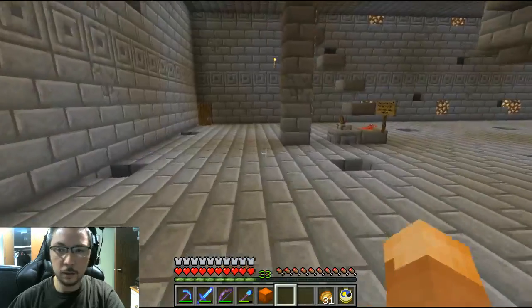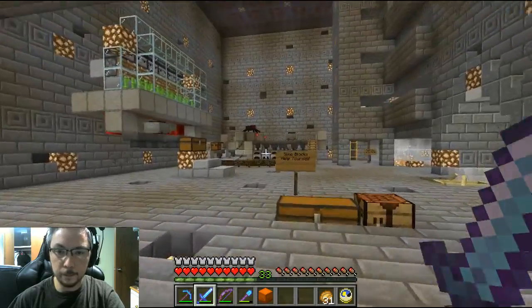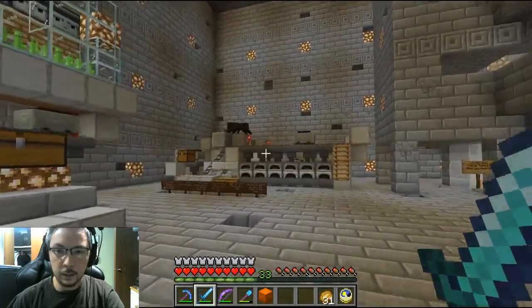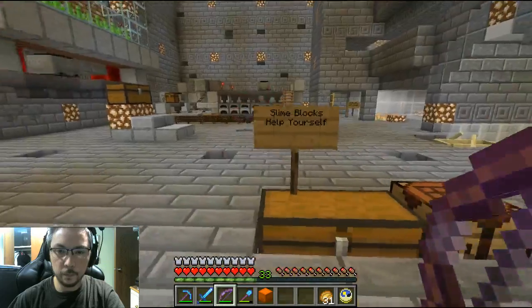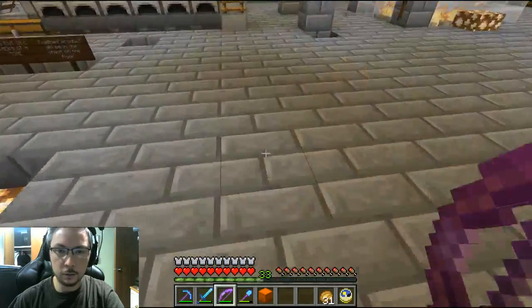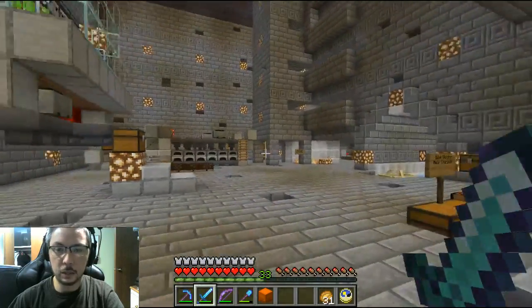So I'm not quite going to that, even though... Oh, dear. Speaking of spiders... Slime blocks, help yourself. Cool. Hey, spider. Come here. And kaboosh. No paper. That's fine. So yeah, that's the smelter over there.